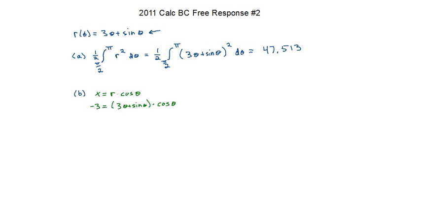And we just have to figure out what theta value will give us -3. That looks like an algebraic nightmare, so you do not want to do that by hand. You want to plug this into your calculator into y1, and you want to plug this into y2 and figure out where they intersect. Now you must make sure that on your calculator that you are not in polar.